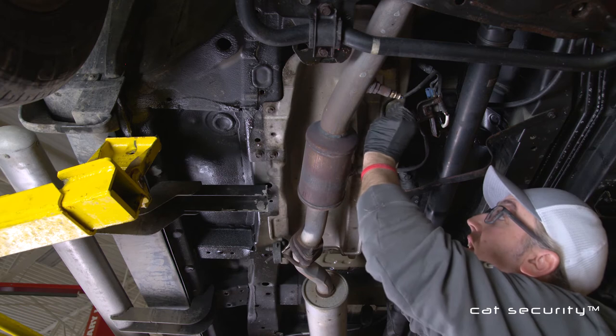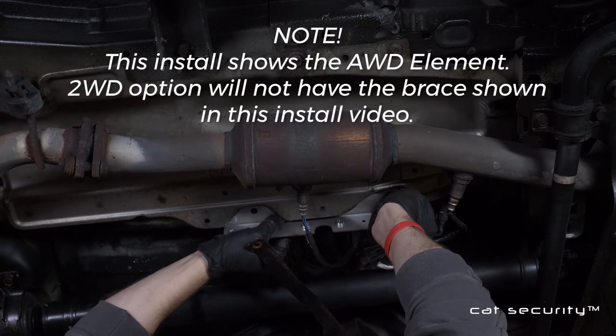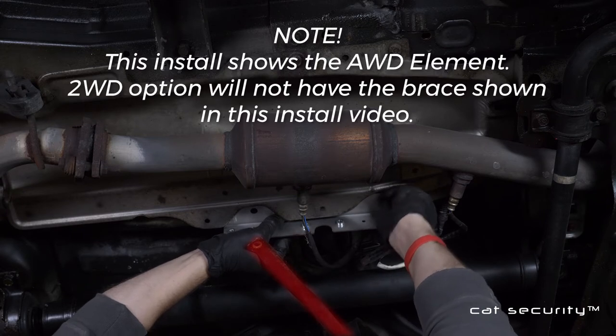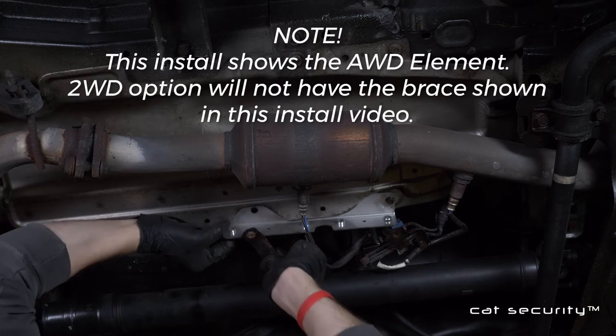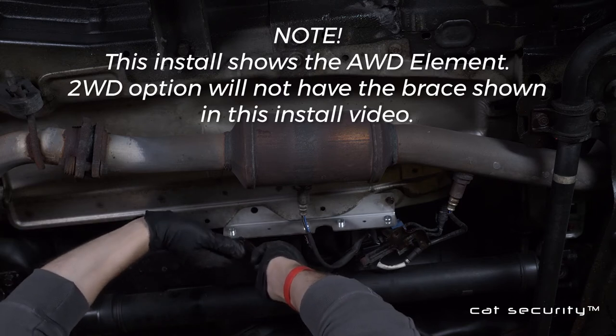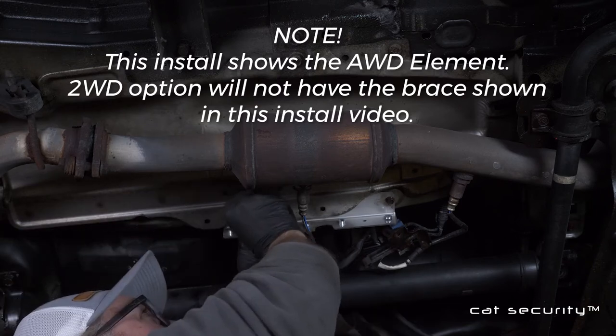There is a difference here between the two-wheel and the all-wheel drive option. The all-wheel drive option here does have the brace that needs to be removed out of the way. The two-wheel drive option will not have this. You will tuck that brace or strap underneath the side rail and then reinstall the bolt.